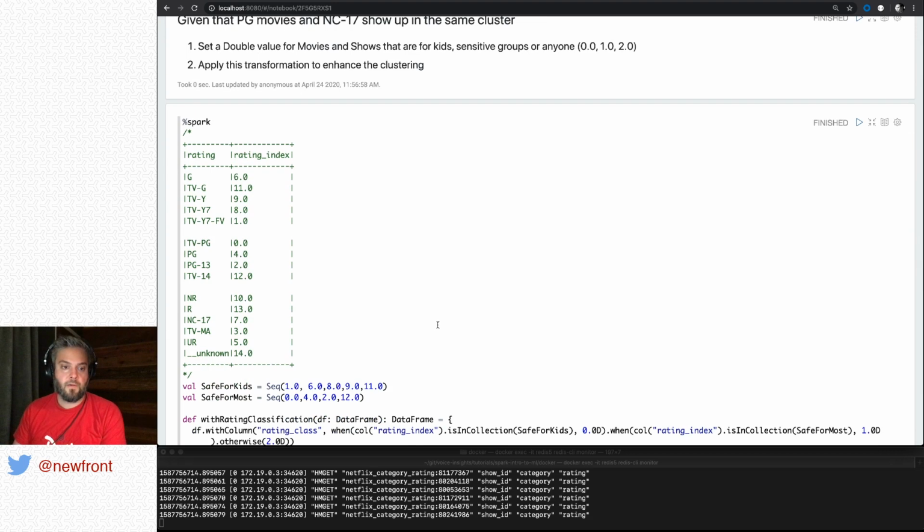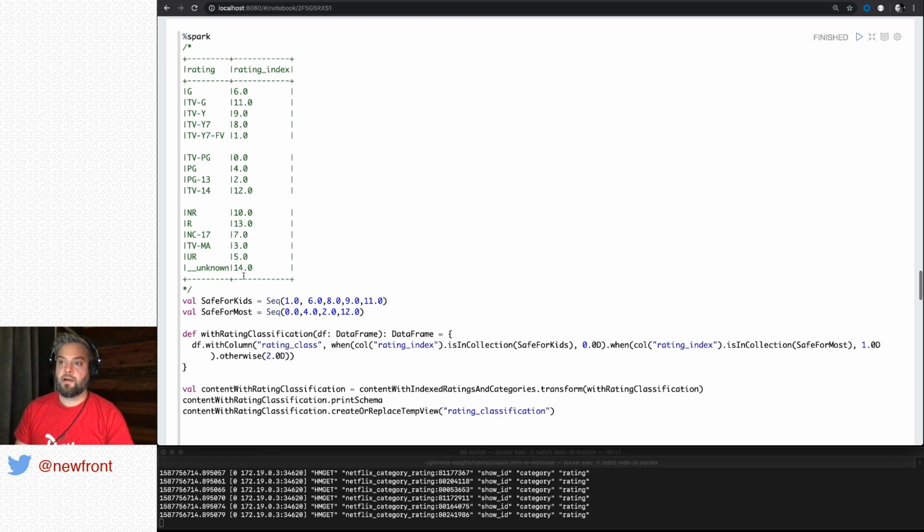So what we're going to do now, in the same way that we said categories are important to solving the problem of kid safe, we're now going to give a hint. If you think about the process of going from unsupervised, which doesn't have a label, to supervised, we're giving the machine learning model a training set that has a known value that we want it to create predictions for. So in this case, we're now giving it an additional field for its rating.